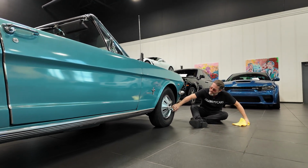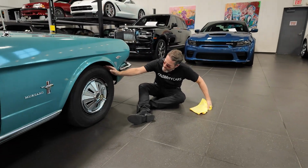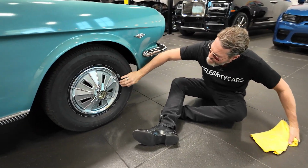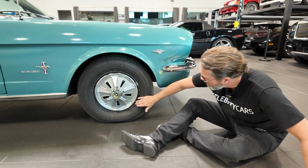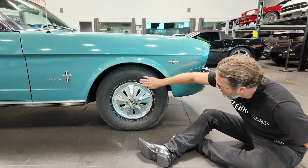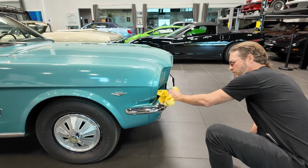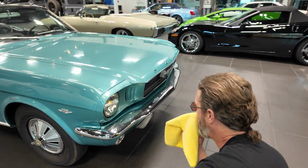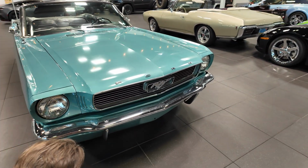Folks, I'm also up here looking at this front wheel. The hubcap looks absolutely terrific. The wheel well looks good. The tire looks good. The edge around the black wheel that the hubcap sits on is a little patinaed. It doesn't look like it hit a curb too many times, although it looks like it. It's just patina, paint falling off the edges of it. It's not great big scrappy curb rash. Okay, now we're walking our way around to the front.